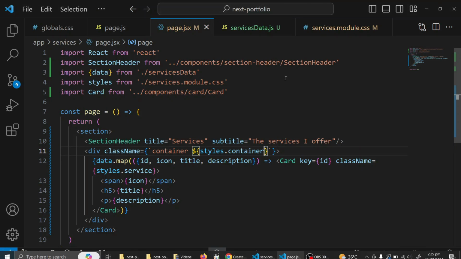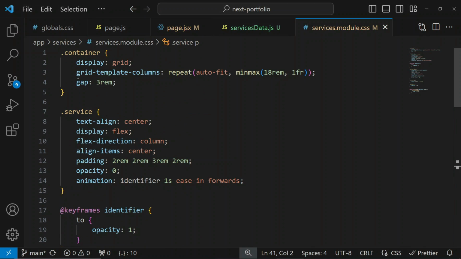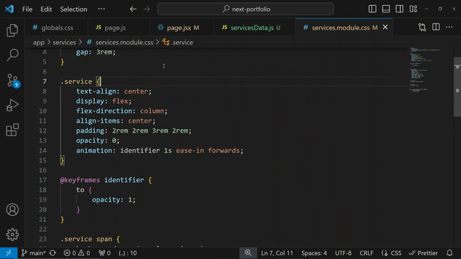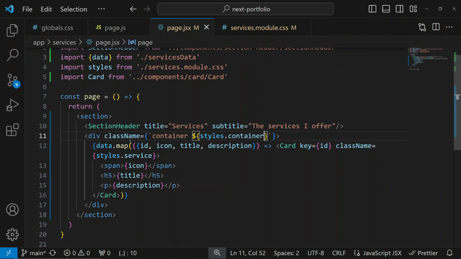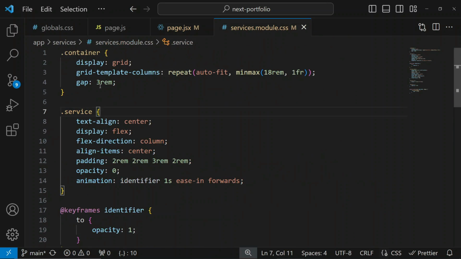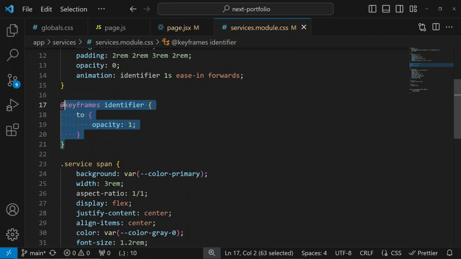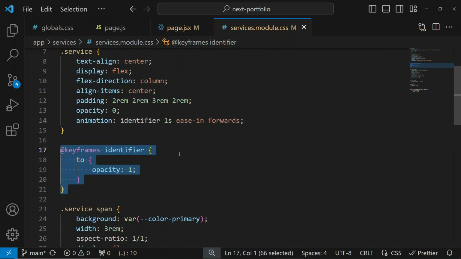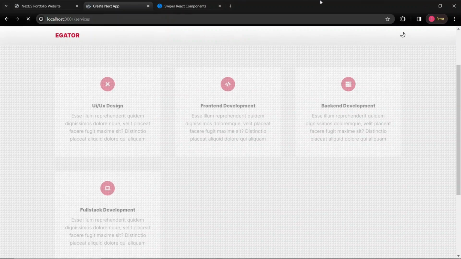And let me show you the CSS real quick, maybe you didn't see it. So we have our container and we have our service. So right here the container wraps around all the cards. Okay, so we have that right here with a grid, and each card has this style, we have the keyframe, and this keyframe is going to make sure we have a cool fading whenever we visit the page.